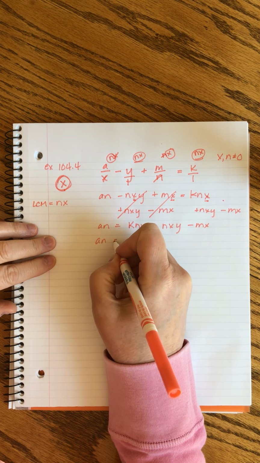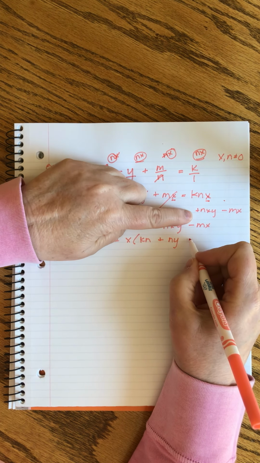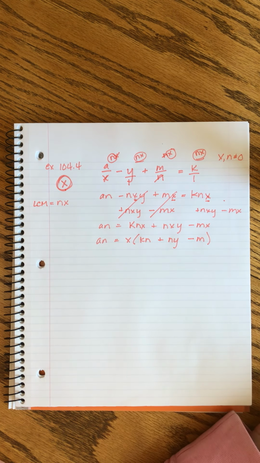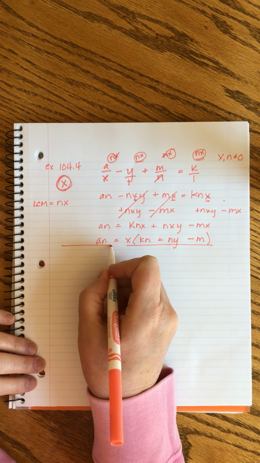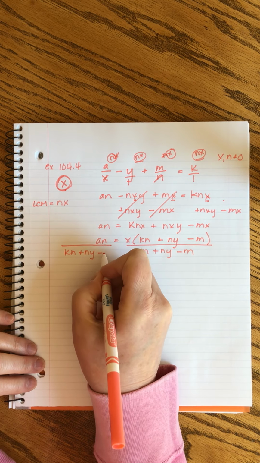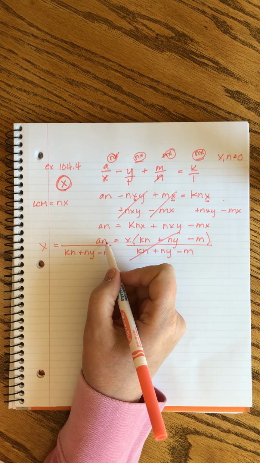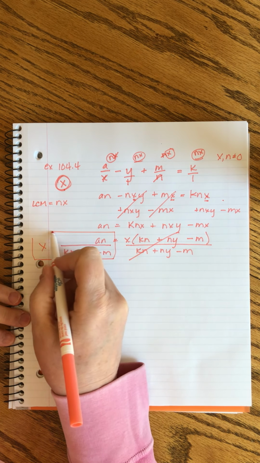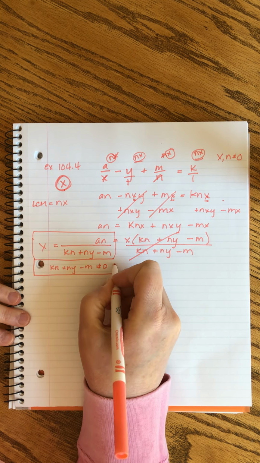Now I'm going to factor them out. Okay, so if I factor an x out of this, I get kn plus ny minus m. Double check that by making sure if I distribute this, do I get all the first terms back? Yes, I do. And now we're going to divide by this monster. Now you're getting a better idea of why I don't like to keep writing it. Kn plus ny minus m. This all cancels. This is my answer, and there's the equals x. I just rewrite it over here. This looks a little wonky because the an's way down there, but it's okay. This is my answer. And I also have to say that kn plus ny minus m cannot equal 0. Put my restraint on there.